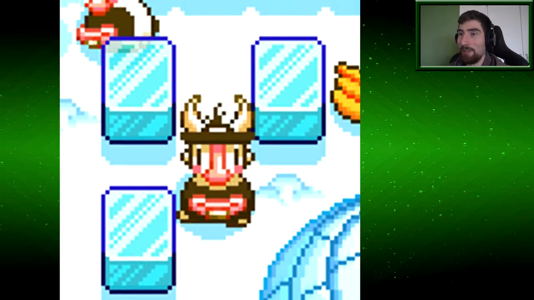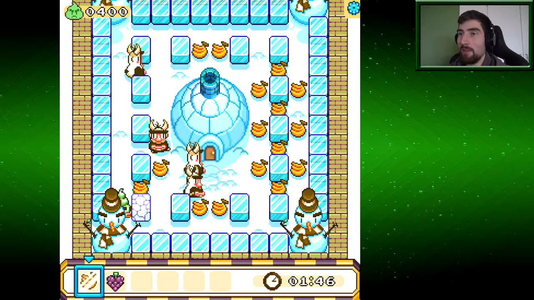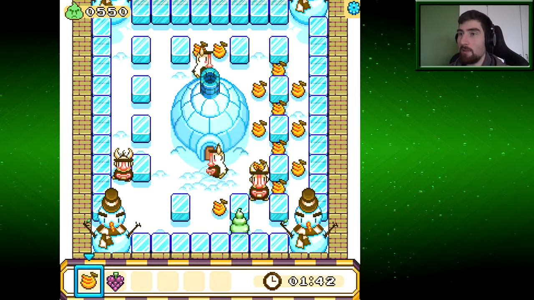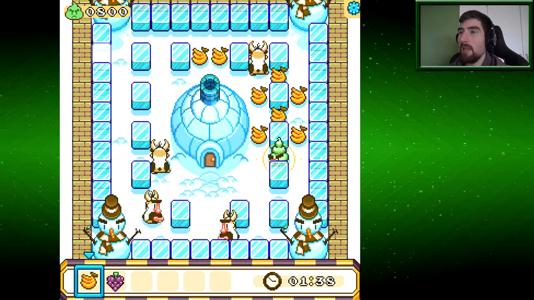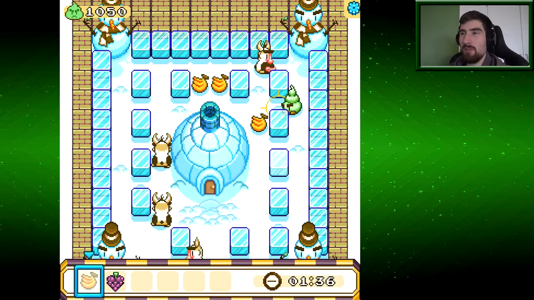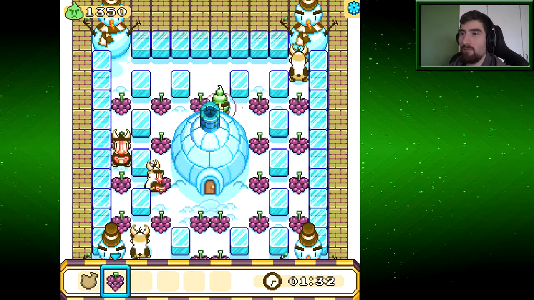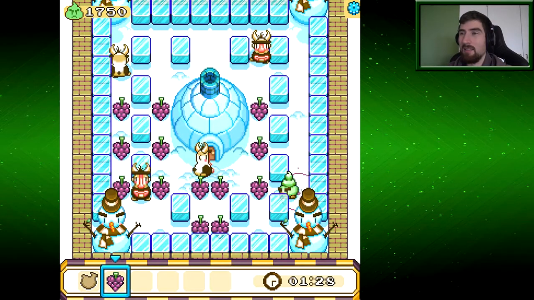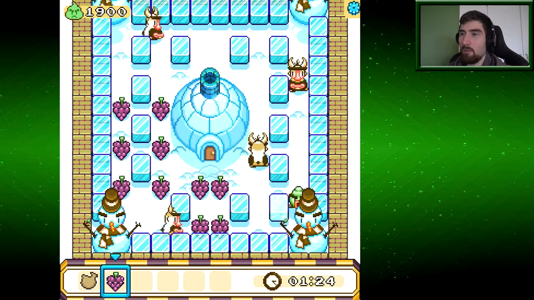Those are really weird looking enemies. Bananas and grapes. Grapes, I like grapes. Grapes are pretty good. Just not too many. I'm not really a fruit person to begin with. Fruit can be nice, but it has to be a good piece of fruit for me to like it. Otherwise, I'm pretty meh when it comes to fruit.